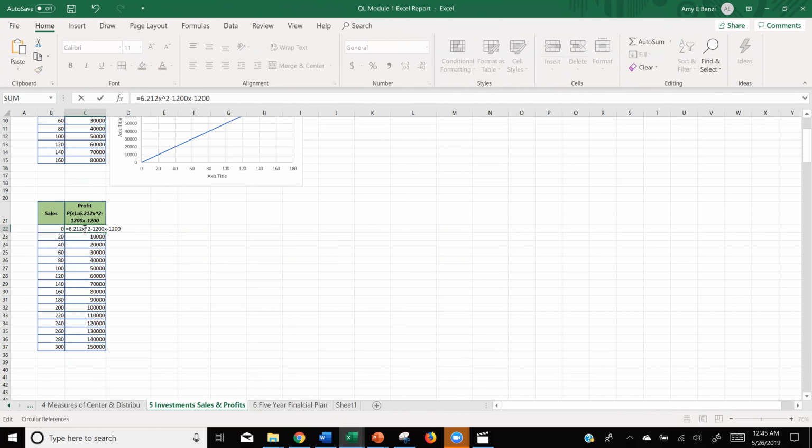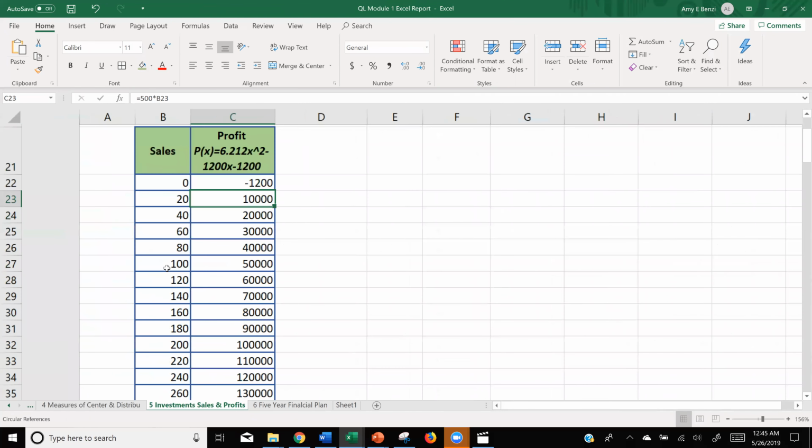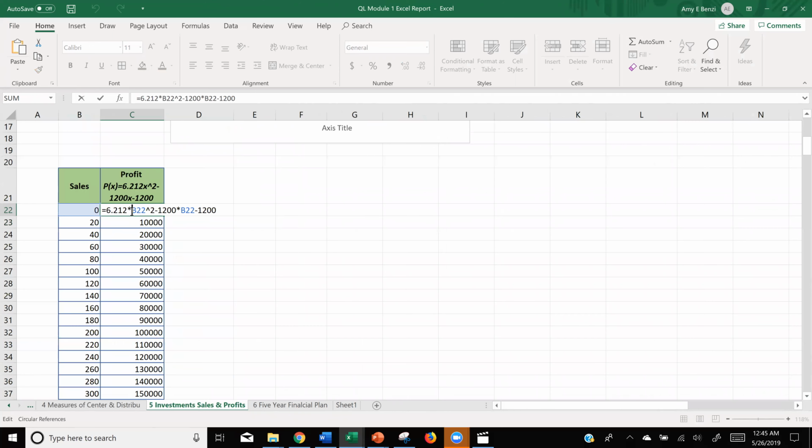It doesn't really turn out that good for teaching, but it would be cool if I could recreate that for my own purposes. All right, so this is going to be times x. And I'm just doing the same thing. This is 6.212 times x squared minus 1200 times x minus 1200. Sorry, I know it's so small. And you guys can see here what I've put in.